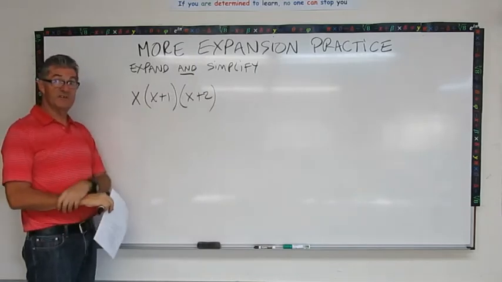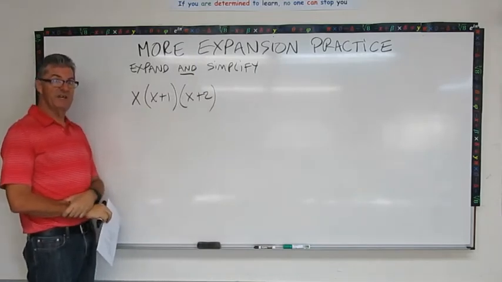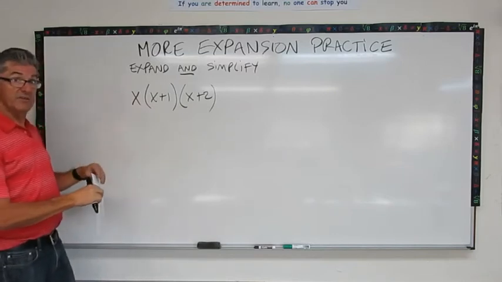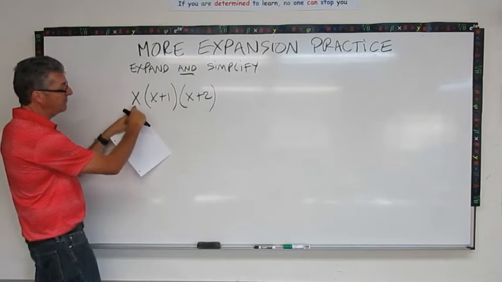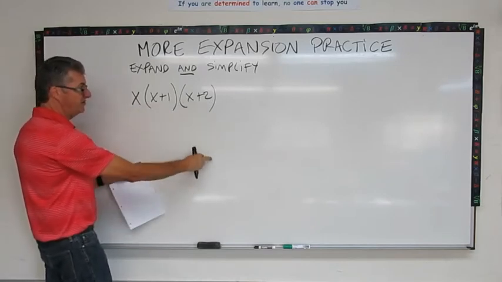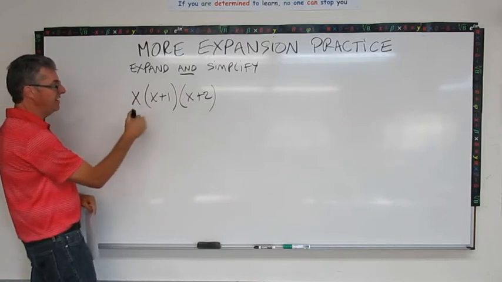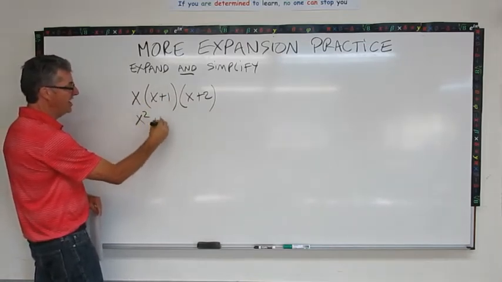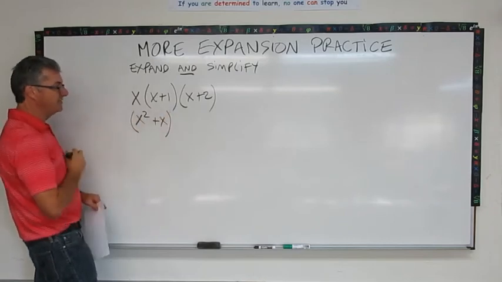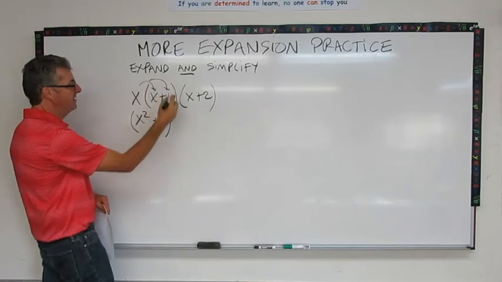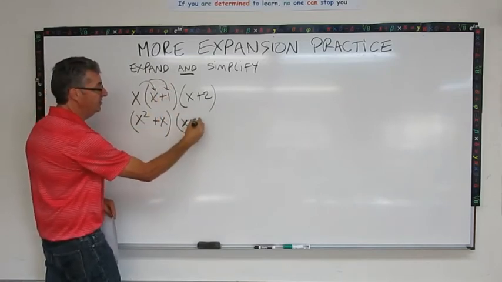Okay? Here's another one for you to try. Slightly different structure. See if you can figure it out. Pause the video. Okay, let's see what you got. So what I'm going to do is distributive property here, get the result of that, and then bring this down and then finish. Okay, so x times x is x squared. x times 1 is just x. So I'm going to keep that in its own parens, because that's what happened when I multiplied there and there. Bring down my x plus 2.